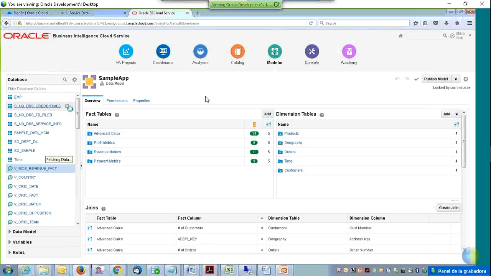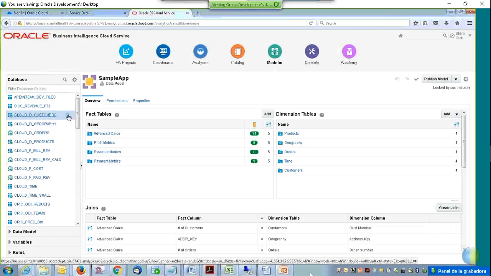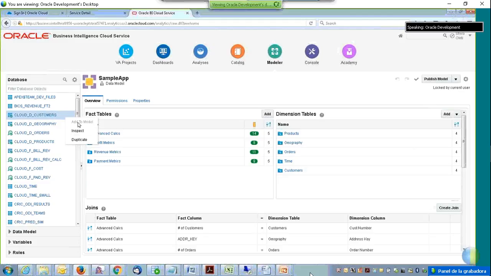We also have a couple of other objects which are specific to this data model. I'll just take you through that as well. You have a tick mark for the grid, which means this particular table is already part of your data model. If you observe the properties, add to model is disabled.